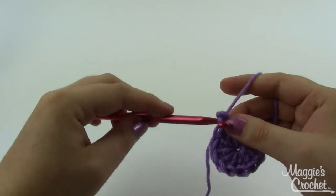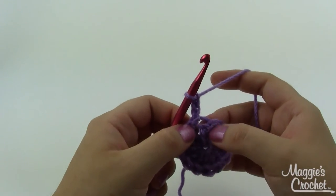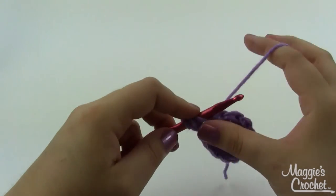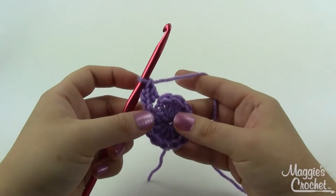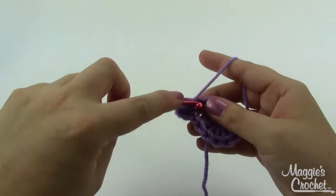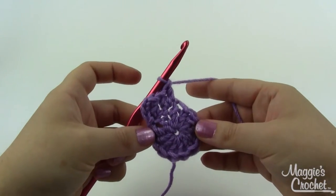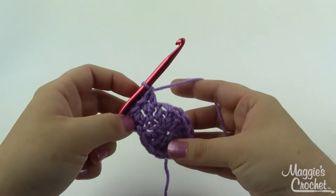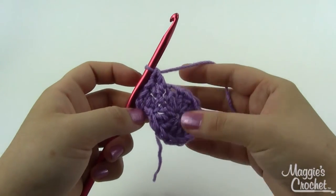For round 2, you're going to chain 3, double crochet in the same stitches joining, that's right here, see where that joined and it kind of stretches that out, double crochet right in there. And then we're going to do 2 double crochets in each stitch around. So here's our next one. We'll do 1 double crochet and then 2. So we're increasing in every stitch. We had 12 at the end of round 1. At the end of round 2, we'll have 24 double crochets. So I'm going to go ahead and finish round 2, then I'll come back and show you how to do round 3.